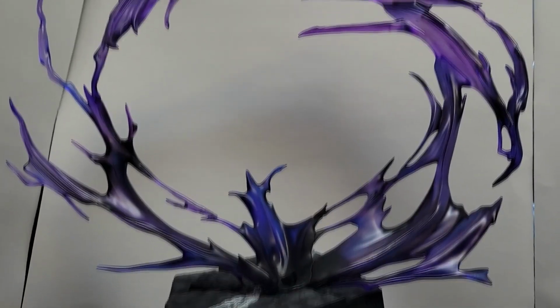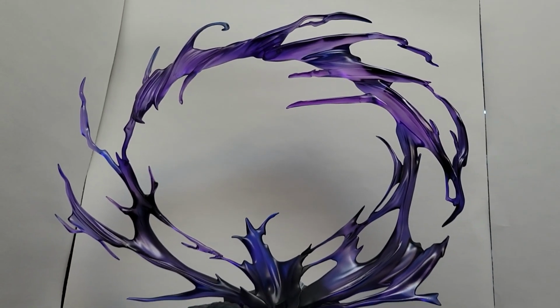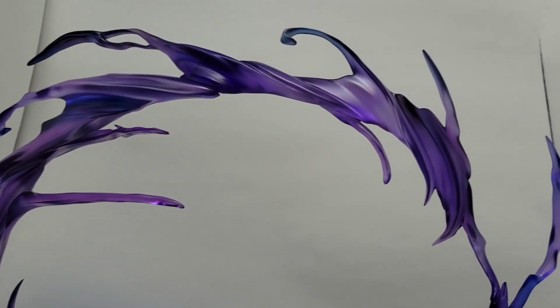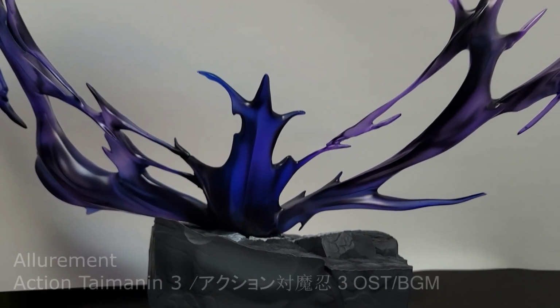It's actually pretty large. It makes it look wider than it actually is. So I feel like this is the reason why the figure costs a little bit more than what it should cost. But it's pretty great. I like the way it looks. But it kind of feels a little less than what they could have given you. But it looks pretty great. As you can see, this is the back side of it.